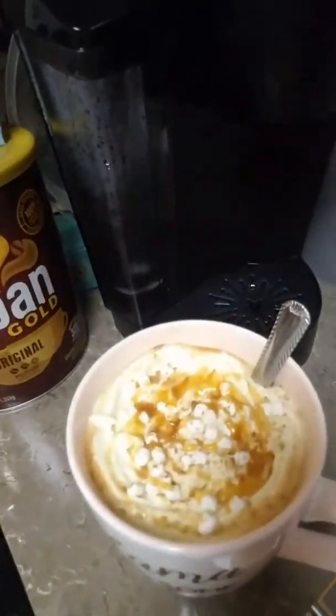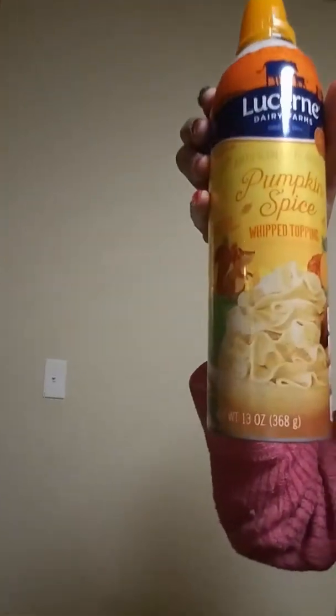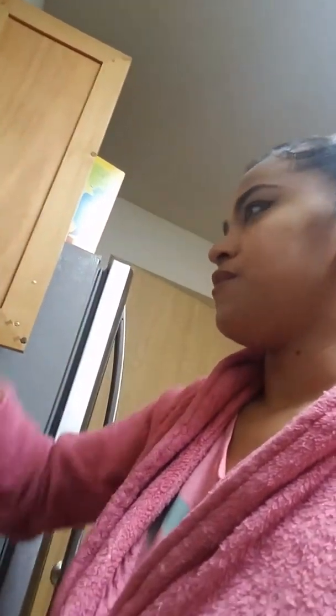We got caramel and chocolate drizzle — a chocolate caramel drizzle. I'm going to go for the caramel, and we're almost out of this too. This is the Ghirardelli — it's so good. It's good with hot chocolate too, like if you want caramel drizzle on your hot chocolate. We got these because we usually make homemade caramel macchiatos here. So you just add a little something to the top.